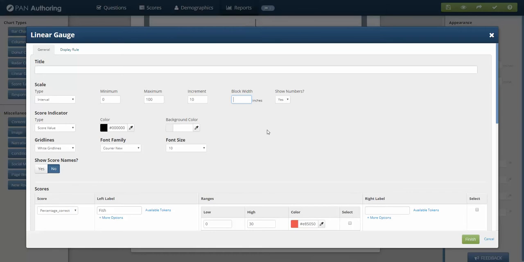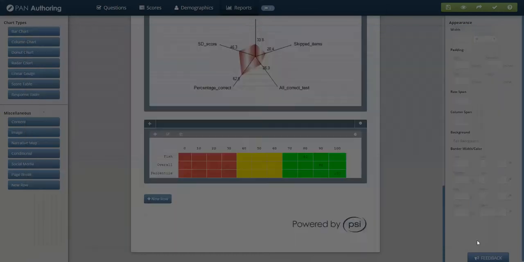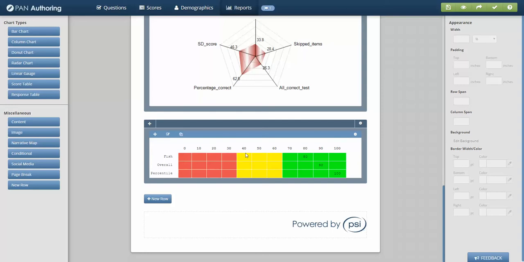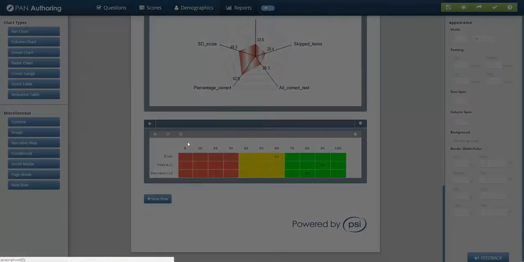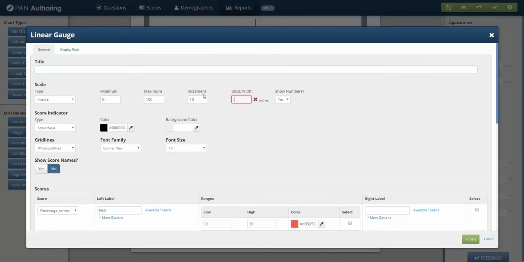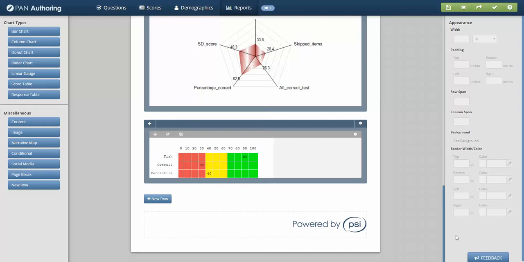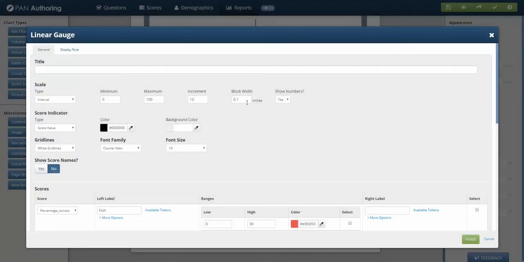We can set the block inches. I'm going to put this something probably a little wider. So you can see now my gauge has spread out quite a bit based on that 2 inch. But some people have issues where I need this to be really small. Let's shrink it to something somewhat obnoxious. And I'm not sure if it'll do it based on the data we have, but yeah, so it shrunk it quite a bit. So if I need another graph over here, I might want my gauge to be a little smaller. If I have a lot of text on each side, that's another reason to size my block width to be something small. I forget what it defaults to, but let's say it's 1 inch.